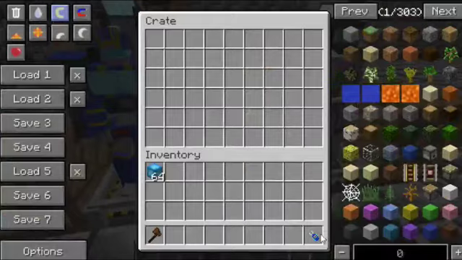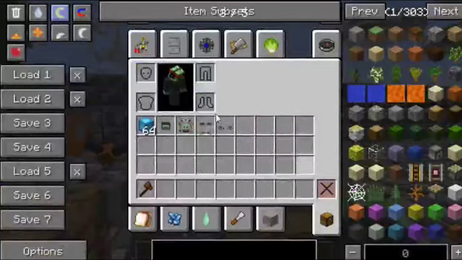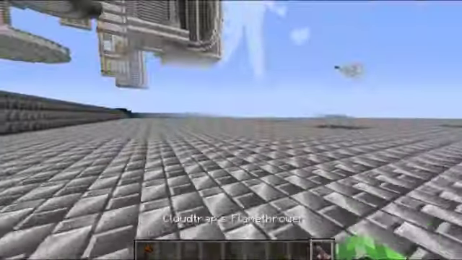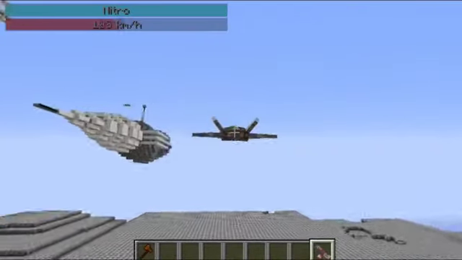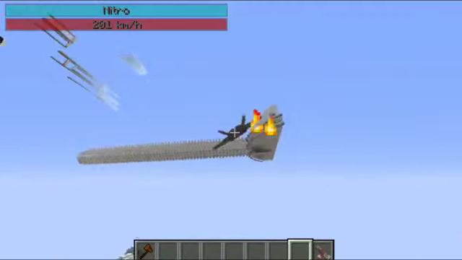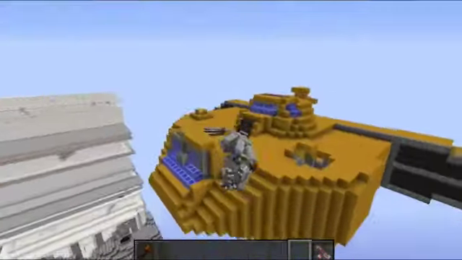So next off, last off of the Transformers, we have Cloudtrap. Cloudtrap's one of my favorite. He's a Decepticon and he's pretty fast. So what he does, he transforms to a jet. I'm pretty sure he's the fastest jet Decepticon that FiskFille has. So he's pretty fast, shoots the ship. Oh, yup, that's ship down.